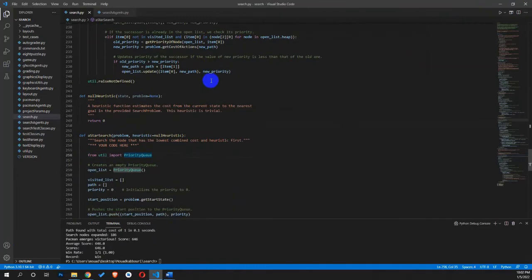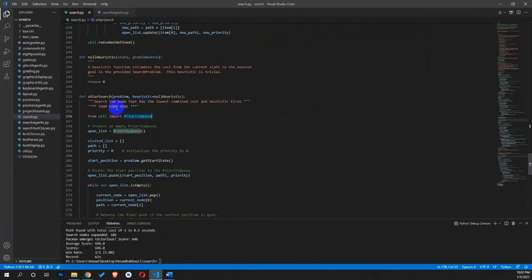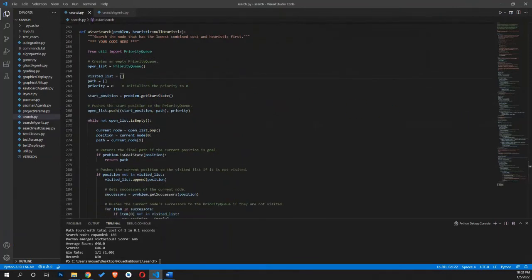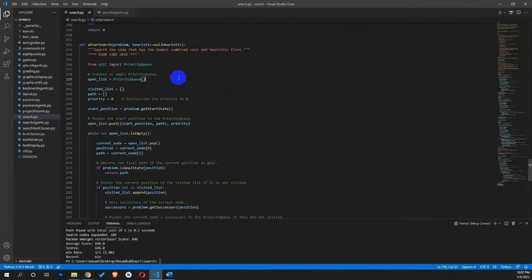Now I will pass to the A* search. First of all, I create an empty priority queue, also like in UCS.